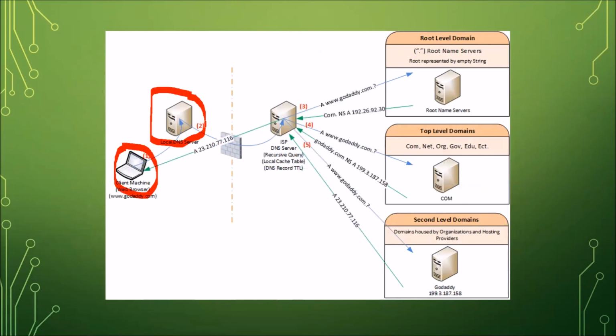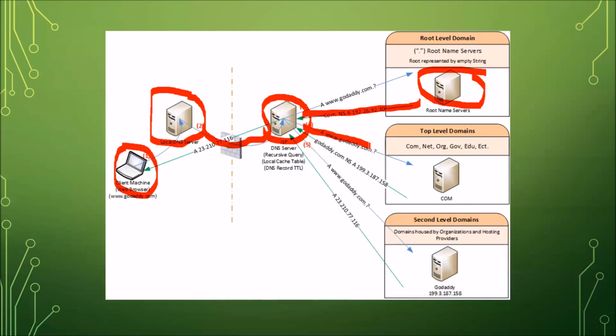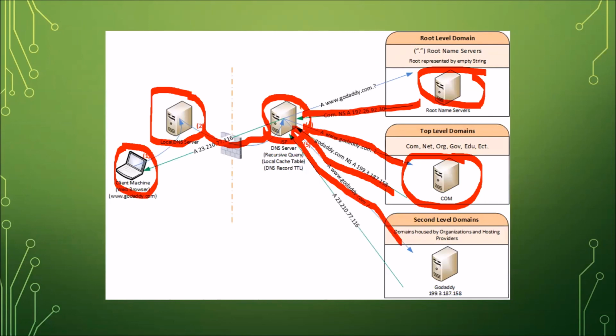If it doesn't, it'll send it on out and up probably to your ISP's DNS server or an open DNS server, a public one if you have it. It has a cache too, but if it doesn't know, it'll start at the root. If we're looking for www.godaddy.com, it'll ask one of the root servers, where is the com server? The root server will answer back, and it will ask then the com server, where is GoDaddy.com? It'll probably answer back, I don't know, but if you ask this guy, he'll know.